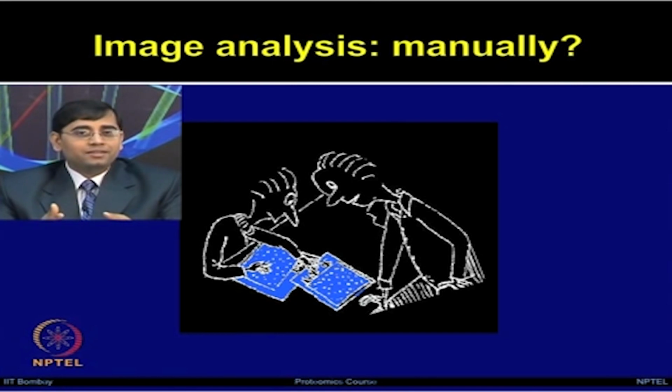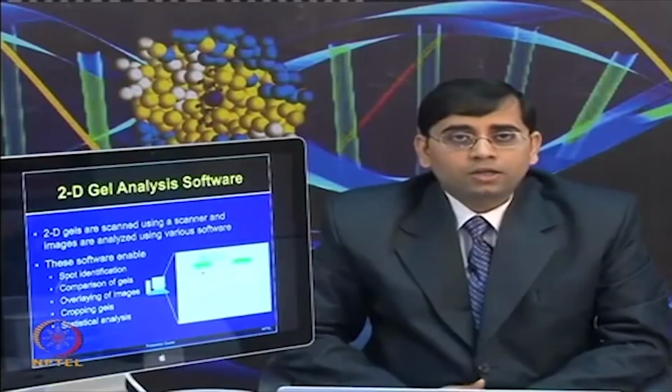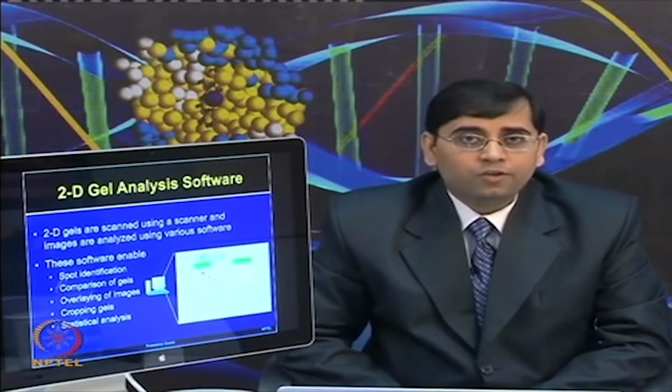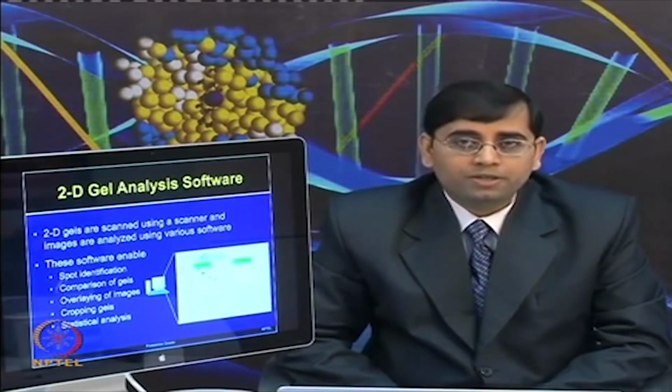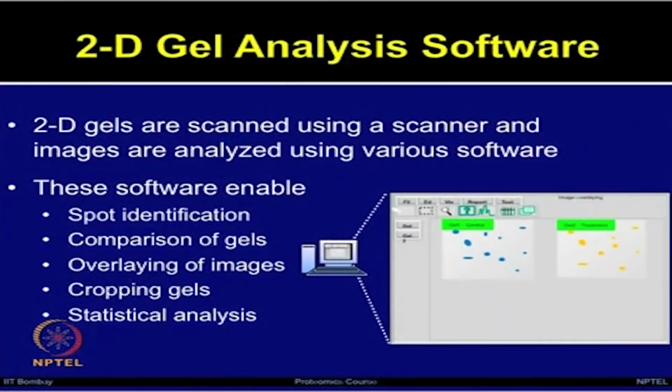So, you need to scan it by using good scanners, and then finally, you need to analyze your image using the different software which is available. There are many commercial software packages available for two-dimensional gel analysis. I will give you a comparative table at the end, but almost all of this software takes the scanned images and analyzes your gels by using various steps.